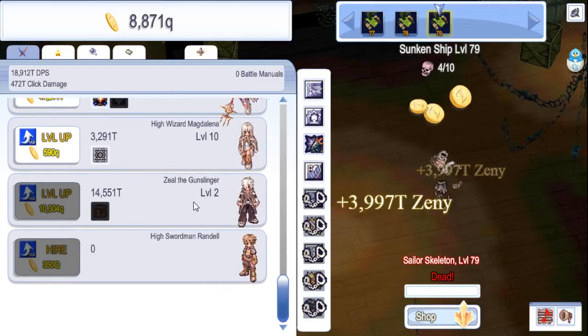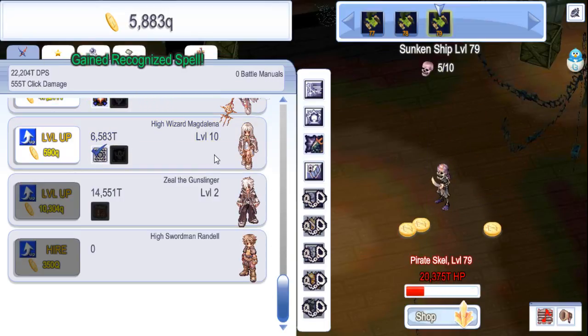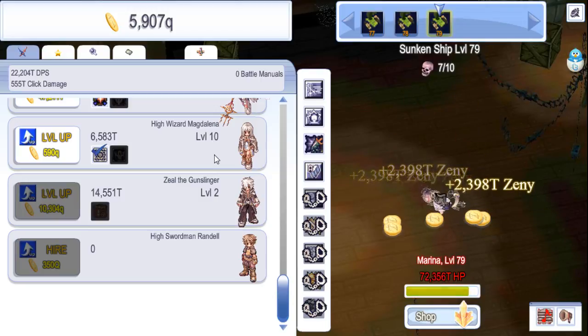And then they have the battle manuals, which are the same thing as Souls in other clicker games. I took some time. This is free on Steam, so this is free.